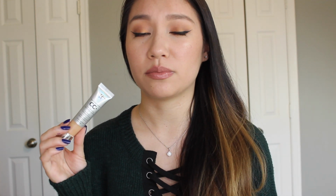My only gripe with this product is that it doesn't come with enough shades. I think it's something really ridiculous, like 3 shades. So I find myself having to mix between the light and the medium shade. Most of the time medium works really well for me, but in the winter months when I get a little bit lighter I have to mix both shades, which is a bit of a hassle. It definitely also needs some darker shades as well, because the darkest shade, tan, is not dark enough.